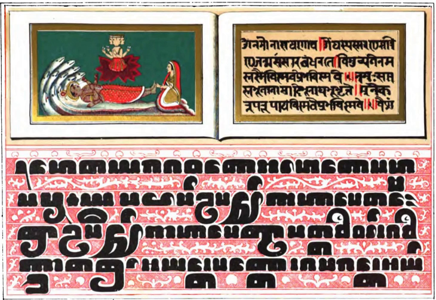Pali is a highly inflected language, in which almost every word contains, besides the root conveying the basic meaning, one or more affixes which modify the meaning in some way. Nouns are inflected for gender, number, and case. Verbal inflections convey information about person, number, tense and mood. Pali nouns inflect for three grammatical genders and two numbers. The nouns also, in principle, display eight cases: nominative, vocative, accusative, instrumental, dative, ablative, genitive, and locative. However, in many instances, two or more of these cases are identical in form, which is especially true of the genitive and dative cases.